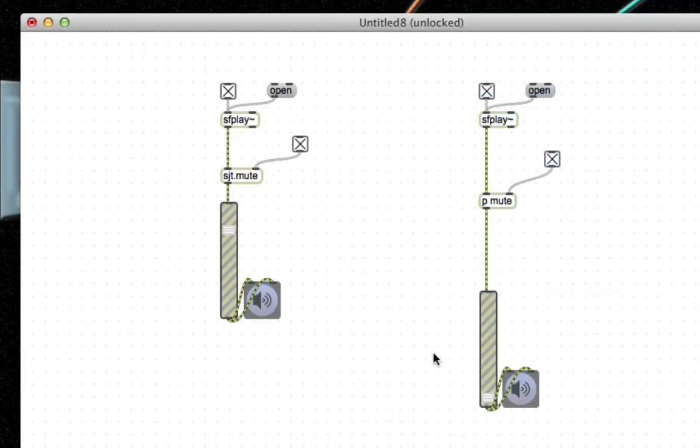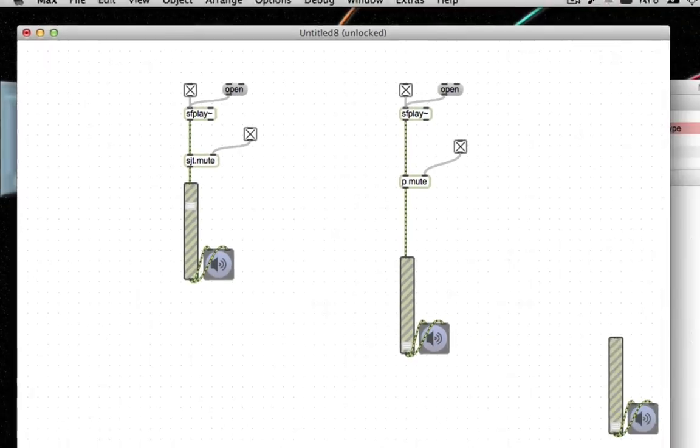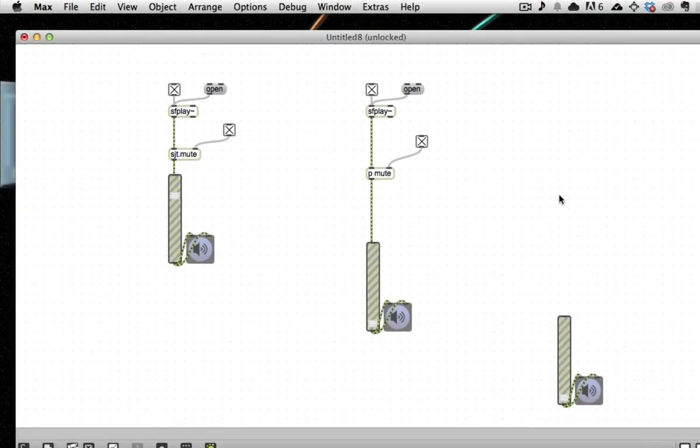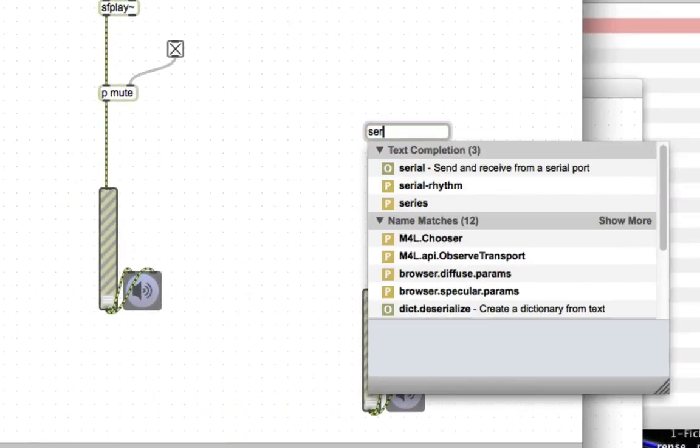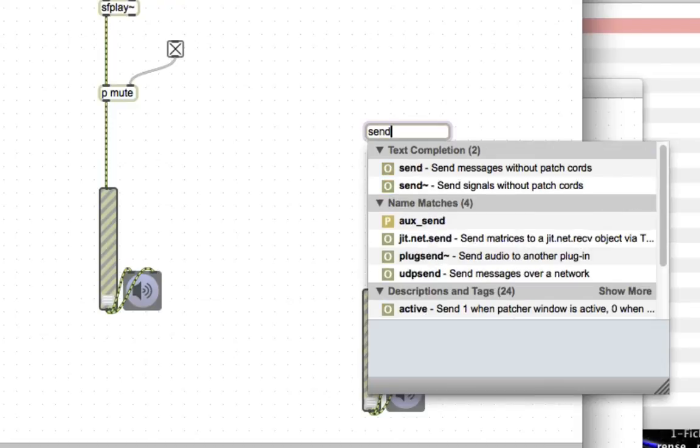Now, the other thing that I wanted to do in this tutorial, you can see already we've got this silly thing going on with multiple gains and multiple DACs. In general, just have one DAC. It's way better, and it will make your life better, I promise, if you just get used to having one DAC and using sends and receives in order to make everything cleaner.